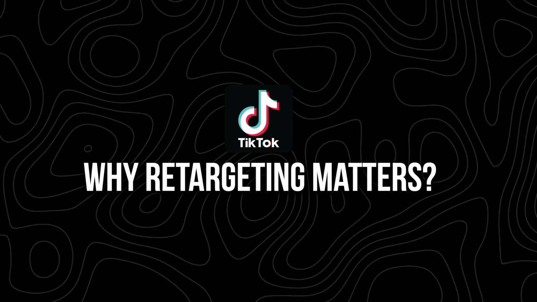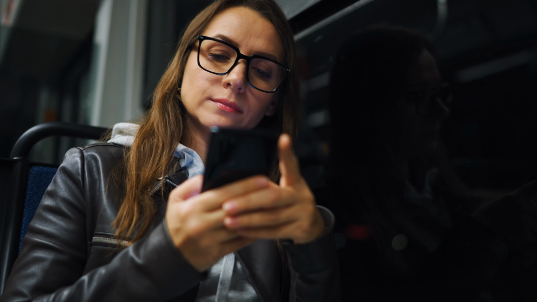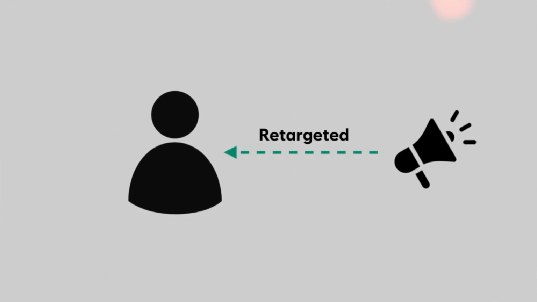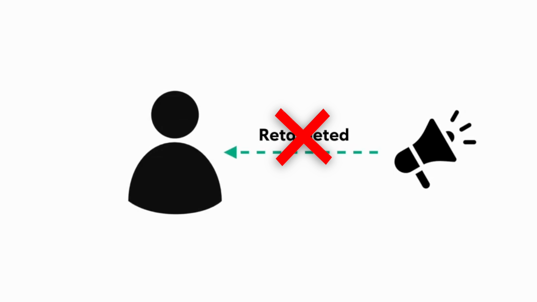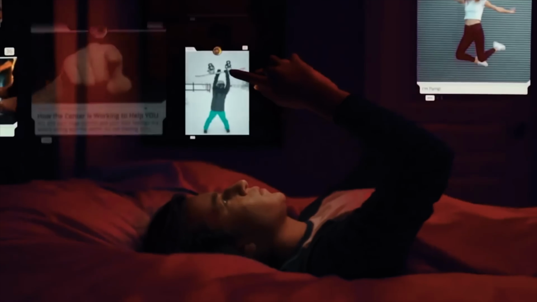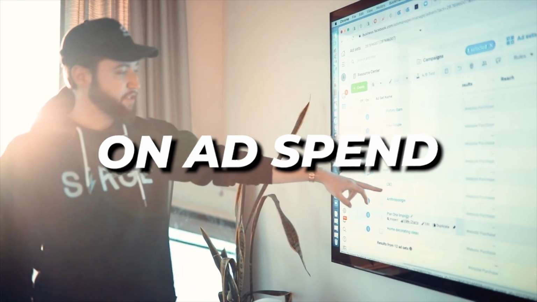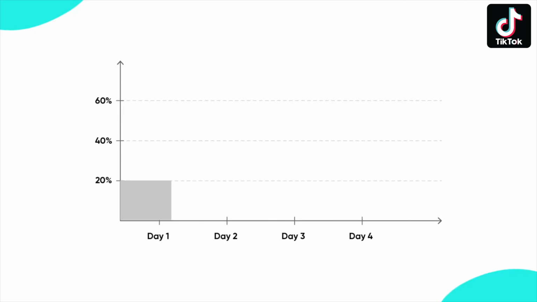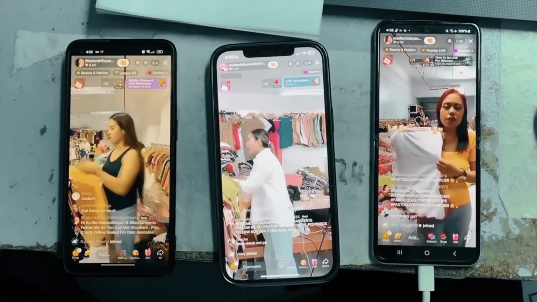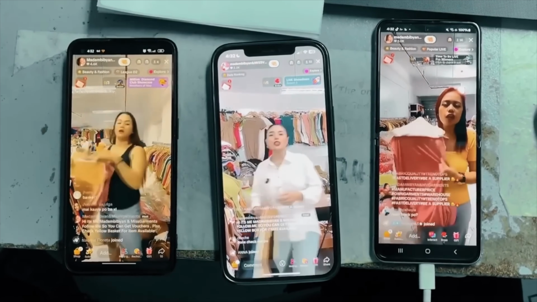Now we're going to talk about why retargeting even matters. Most people are not buying the first time they come to visit your store. They're scrolling, comparing, thinking, or just get distracted. That doesn't mean they're not interested, it just means that they're not ready yet. If you don't retarget, then they're gone. They forget your brand, they get busy, or they buy from someone else. Retargeting keeps you in front of them during that decision window. It reminds them why they clicked in the first place and gives them a reason to come back. It's also one of the most efficient ways to spend money on ads because you're not starting from zero. These people already know who you are. That alone makes them much more likely to convert compared to a cold audience.